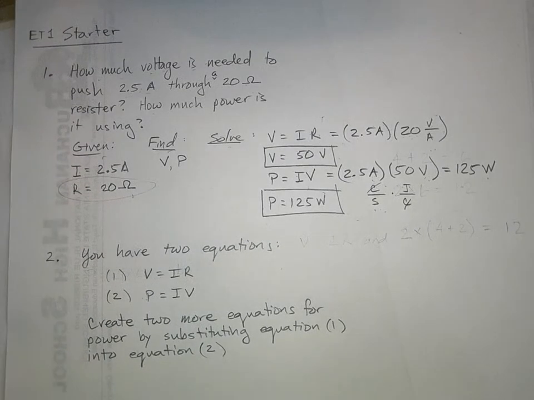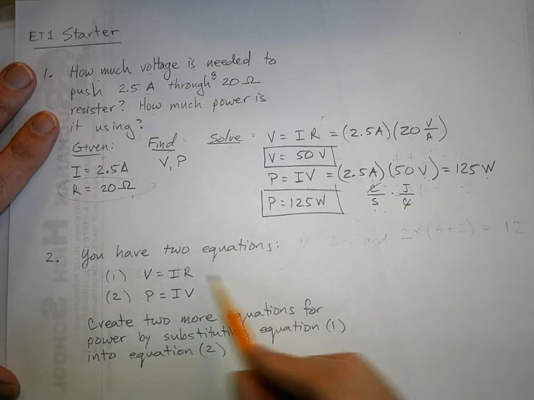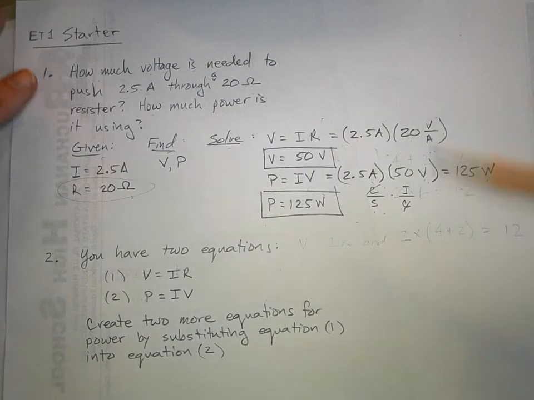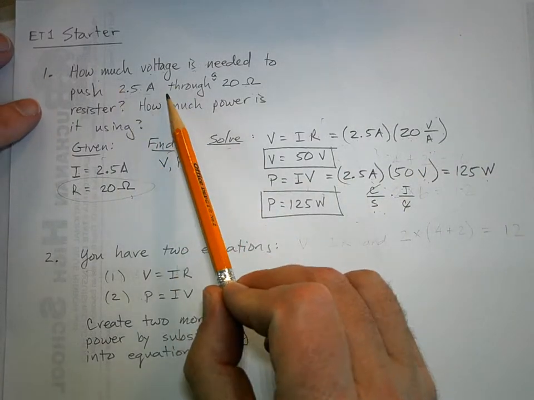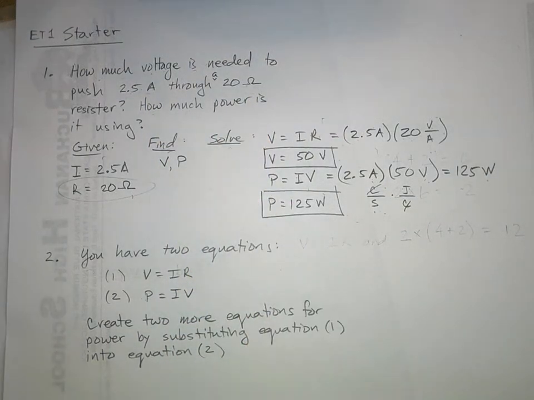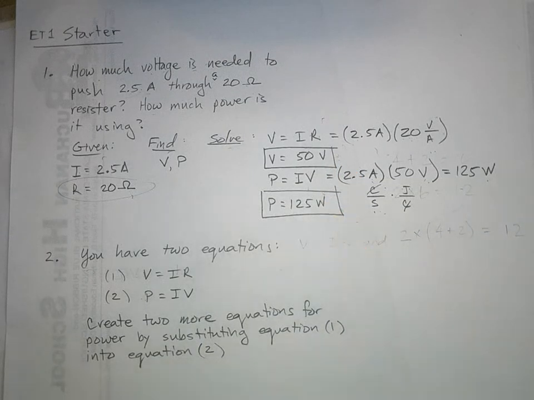Now this will give a result, and it kind of relates to problem number 1. What if in problem number 1 I just said, hey, we got 2.5 amps moving through a 20 ohm resistor, how much power is being used? Well, based on what I've taught you so far, you would have to figure out the voltage first and then figure out the power, because the only formula I've given you is power equals current times voltage. But there's another one that makes these problems a little bit easier. You can skip the step if you know how to do this.